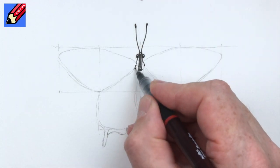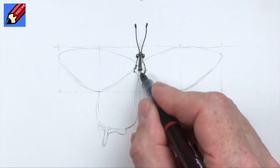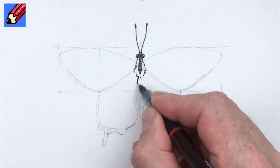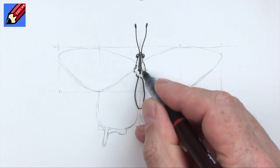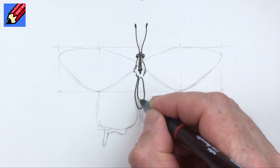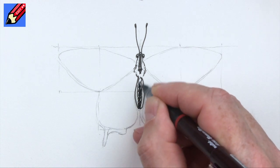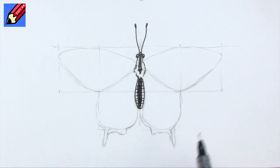So they're a little bit furry, in fact, that furry body, and we're going to get furriness around there. We've got the thorax, which is the body part. So this is the upper body, the lower body, as it were. And you have a wiggly line like that, and that can be shaded in all the way like that. And then you can put lines across there as well.